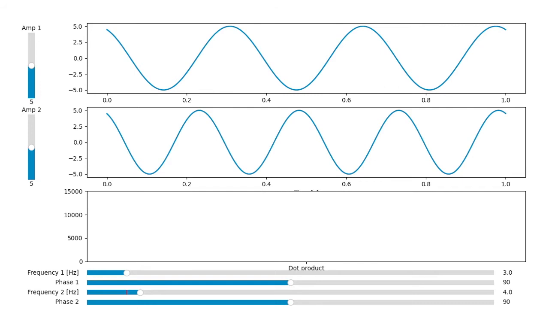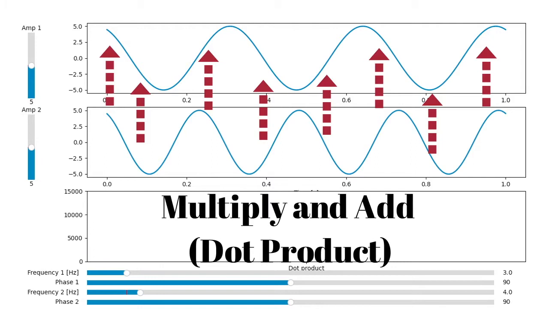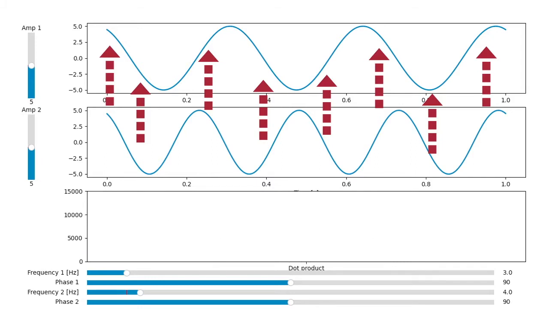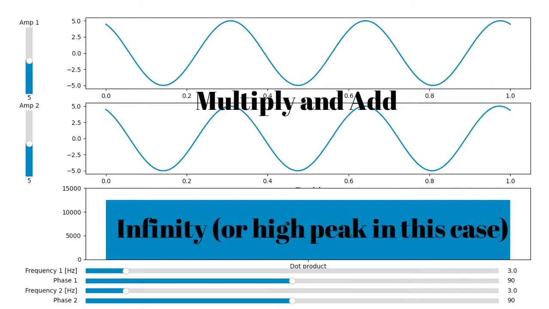When you multiply two sinusoidal waves having different frequencies, time instant by time instant, and then add the results or integrate them from -infinity to +infinity, what you are going to get is essentially nothing. It will be zero. It happens because over the long range, the positives and negatives are going to cancel out each other. When the frequency is the same for two sinusoidal waves and we repeat the same process, we multiply them and then add or integrate, you get infinity. So when the frequency is different, you get zero. But when the frequency is the same, you get infinity.